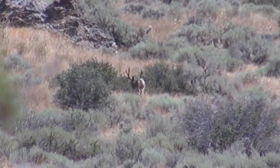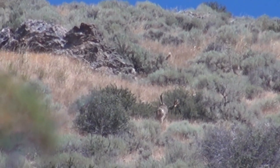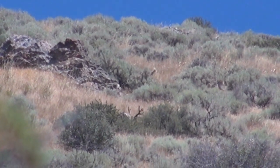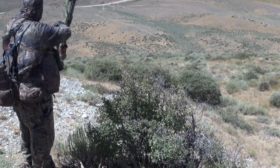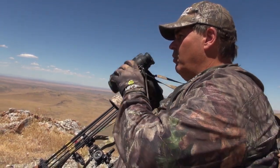To say I was disappointed would have been the understatement of the century. I've been doing this all my life — this spotting and stocking mule deer hunting will really tear you up, and I'm pretty tore up right now. It's one of the biggest bucks I've ever seen in my life, no doubt, and way over 200 inches. We got all the video — you could see what he was. Just had that little errant breeze, that's all it takes. Everything goes dead. One of the other bucks around the hill jumped up first, and I just got my pin on him and he took off running. I don't know if we'll see that buck again — usually those kind of deer you get one chance in your life at.